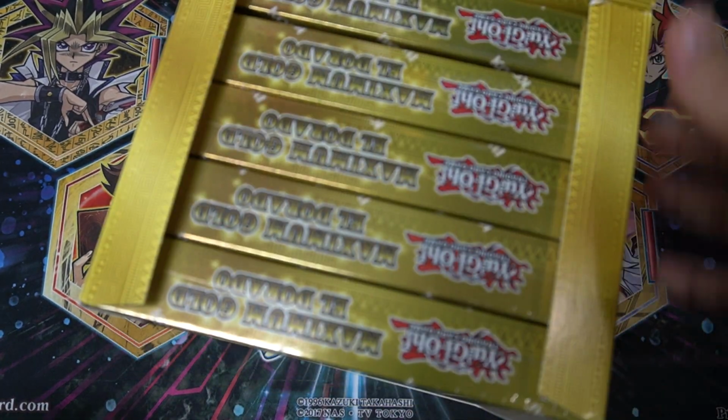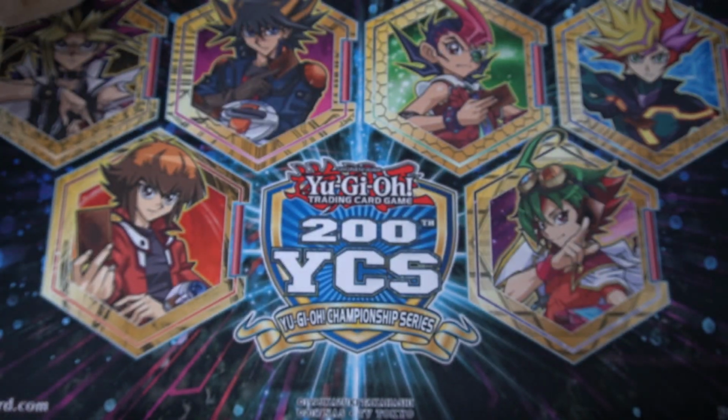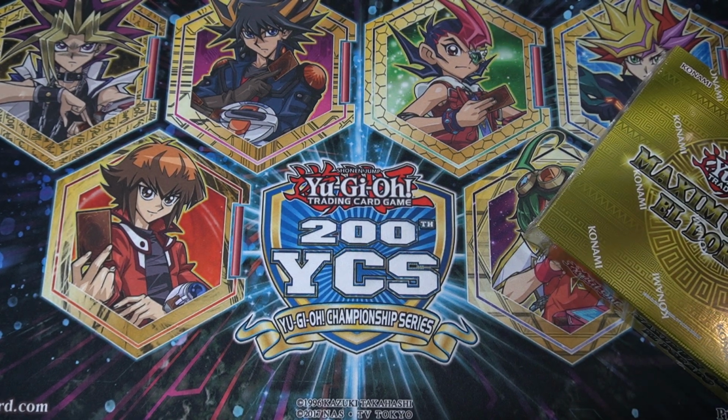Alright guys, new opening today. We have Dorado. We have a display box here. We're going to pull only the best stuff. But let's get started. We'll start with one maximum gold. What are you guys looking to pull?